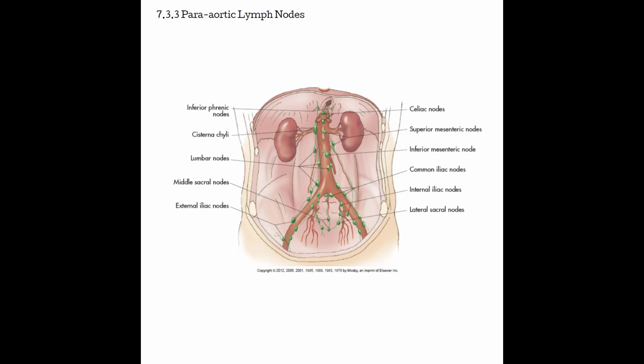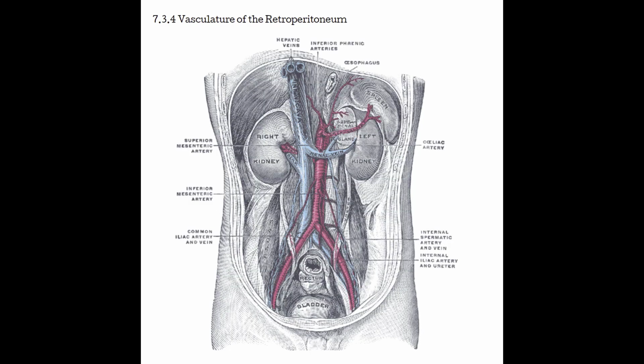Typically, normal lymph nodes within the abdomen are not appreciated by ultrasound. We usually don't see them until they get to be about 1 centimeter or bigger. The aorta and the inferior vena cava are both retroperitoneal and provide major arterial and venous branches to the other retroperitoneal organs as well as the peritoneal organs. They are going to be discussed in greater detail in the abdominal vasculature unit.